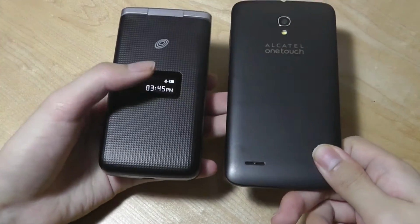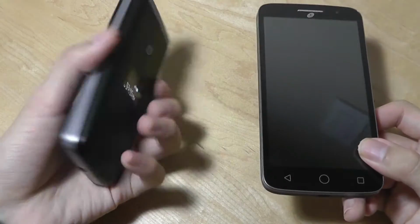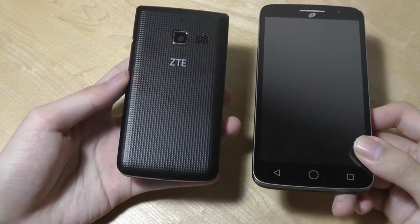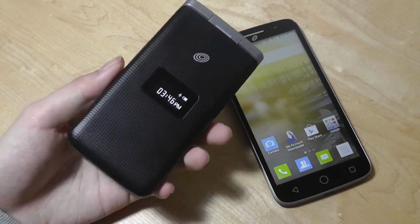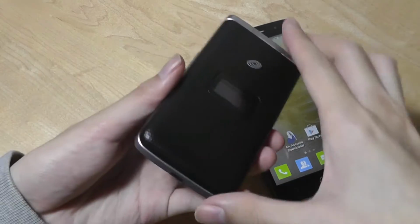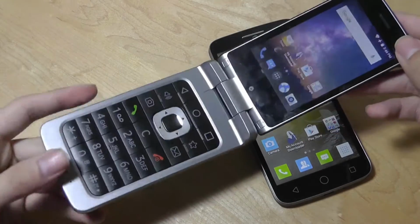One of its closest competitors in terms of processing power would probably be the ZTE Symbol T, which we also did a hands-on review on just a few days ago. But this one's street price is higher than the Alcatel just because it has that novel form factor design, which people are paying a bit more of a premium to get.